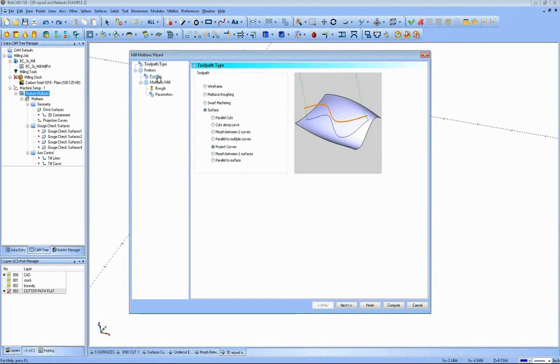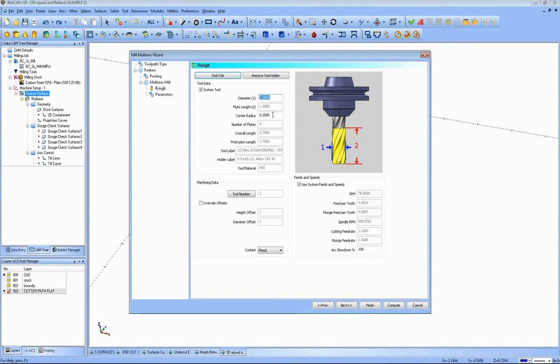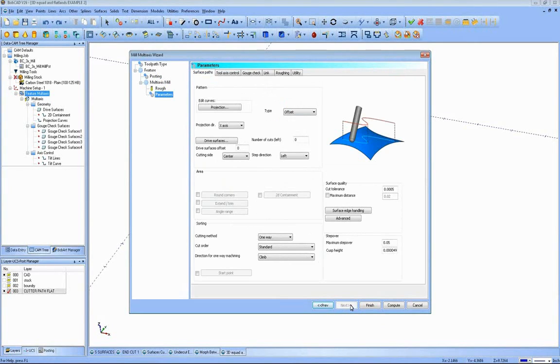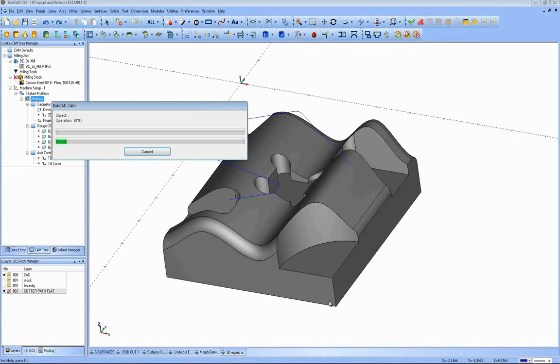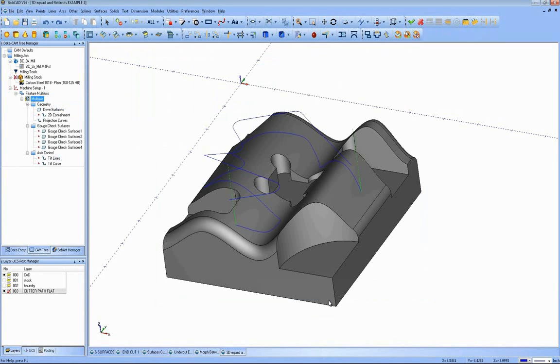Check my tool, 1/2-inch ball end mill. Projection, offset, projection direction. I need to go into Z. That's probably been my whole problem. Apologize for that. You need to set which direction the projection is happening. We want to go up and down into Z. Let's just recompute. That'll take care of it right there. Yeah, my fault. Sorry. Been one of those days here, especially with all the internet problems and everything.